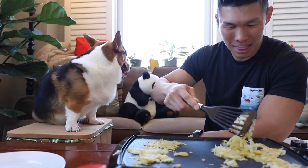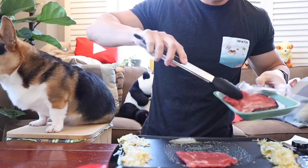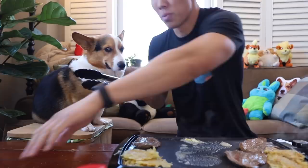I'm just gonna push this stuff to the side now. We bought a breakfast steak over here, so it's pretty thinly sliced. Gonna butter it. Get on top. There we go. So Gatsby's gonna get this small piece over here. The steak should be done. I don't wanna overcook that, so I'm gonna take them off.